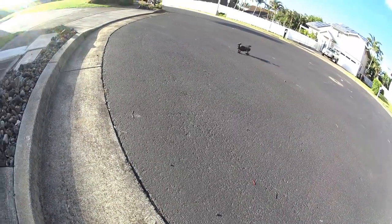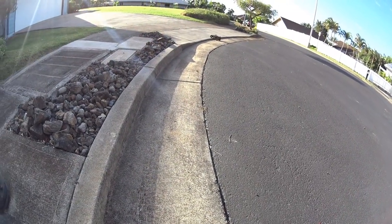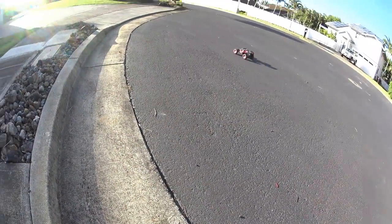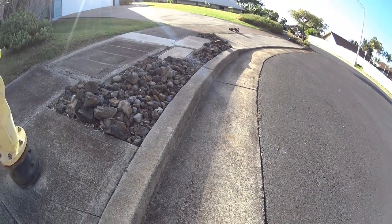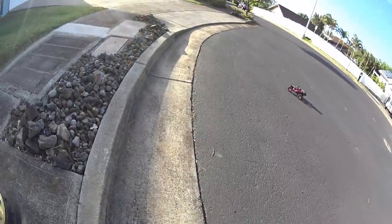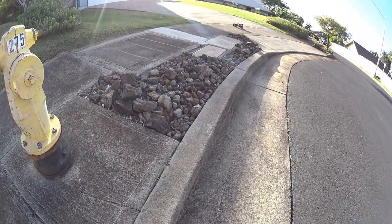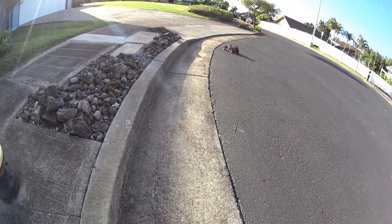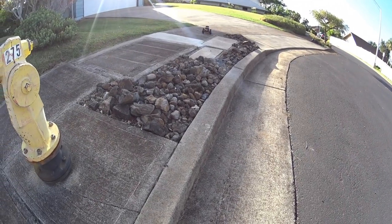Nice. Definitely going to be seeing the durability of this in this test. You see how you just give it full throttle right at the end there and it just launches. Nice. A little bouncy without the oil-filled shocks, but man, it can definitely go, that's for sure.